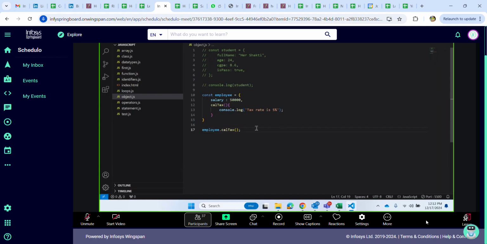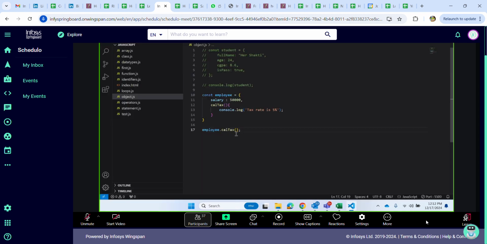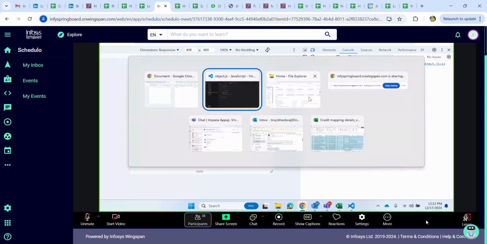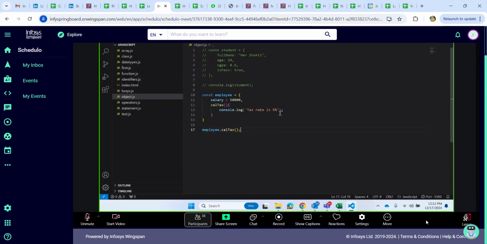This is the object we have declared, and now I am calling my function. So I'm writing the object name, dot, calculate tax. It is printing the tax rate, that is, tax rate is 5.